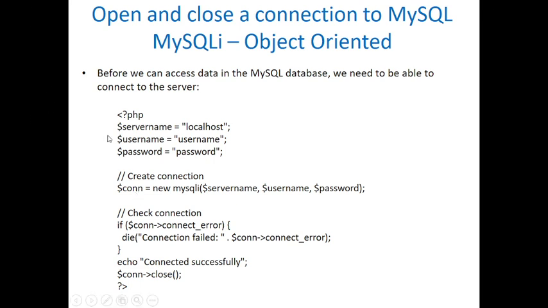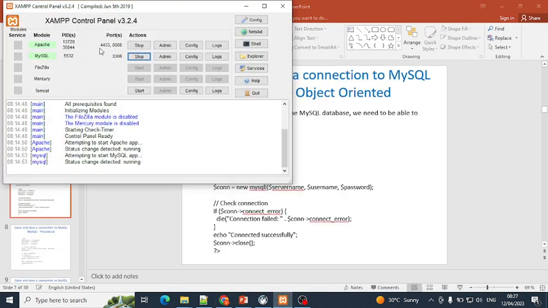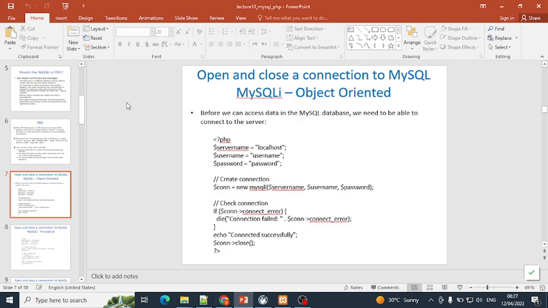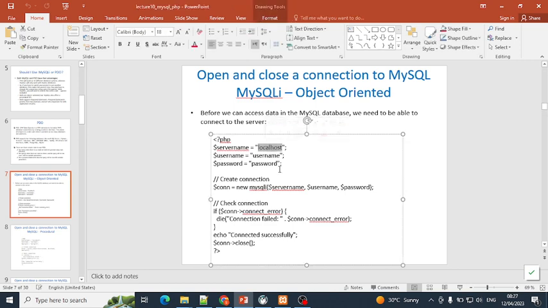You know this. What is this? This is a variable, a user defined variable, and this one is the name of your server or the IP address. Now we have this server running on my local computer, so we give localhost here. Maybe tomorrow it will be in some other location like 10.75.112.133. So you give that IP or the server name here. What is the username of your database? What is the password of your database that you can give?